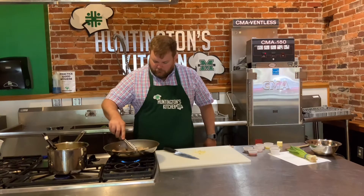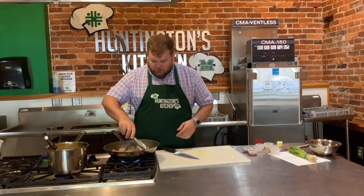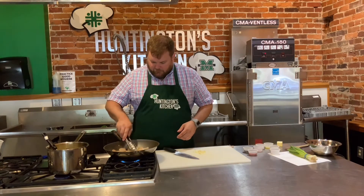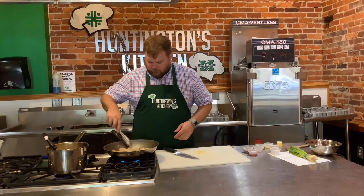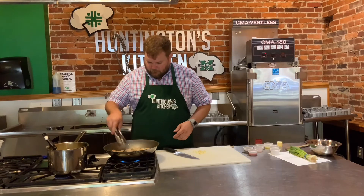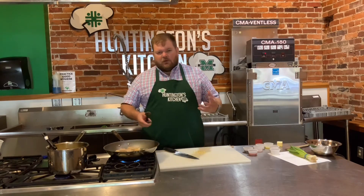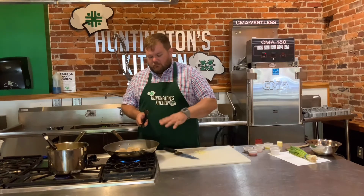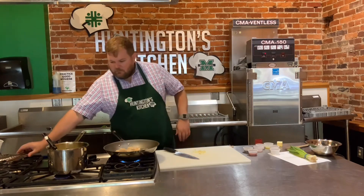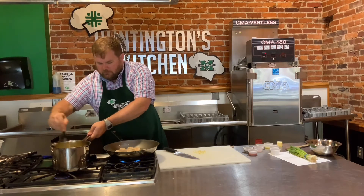The easiest way to tell when the shrimp is cooked is you'll start seeing the pinkish white color on that side, whereas the other side is still pretty clear and opaque. Flip these to the other side and let them cook for about another minute or two, then take them out of the pan and start building our sauce. I always try to saute at about medium-high heat because if you get too high you can scorch your food and burn your pans, which is not fun to clean or eat.